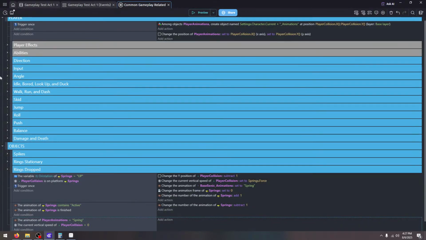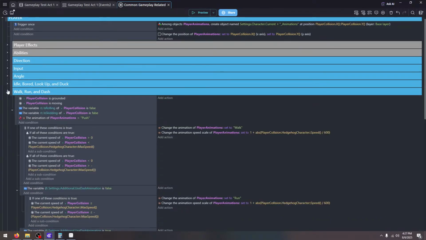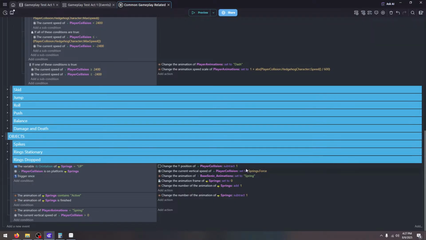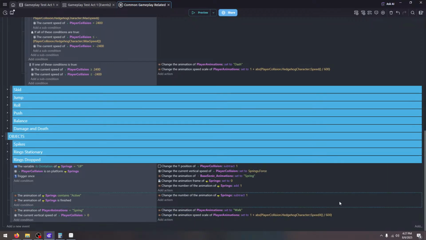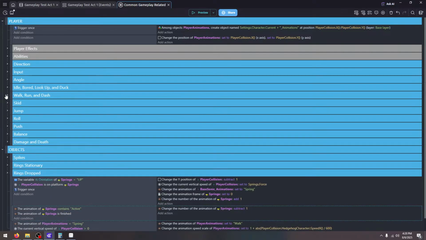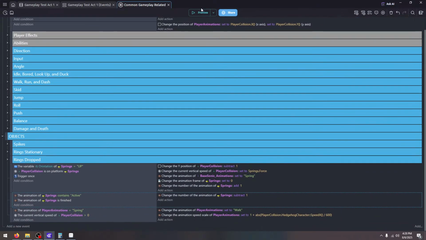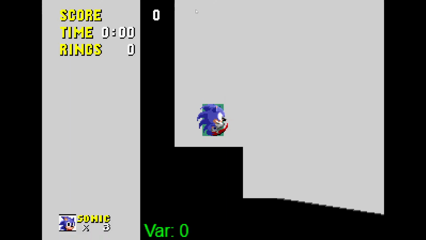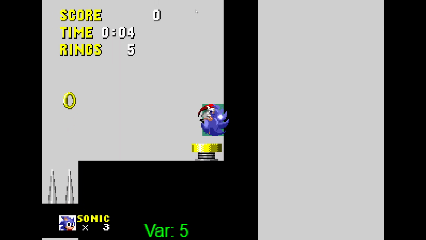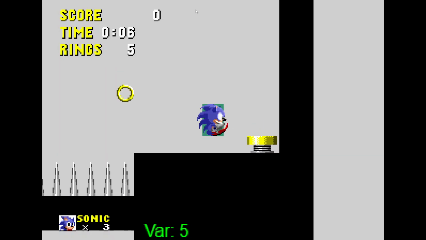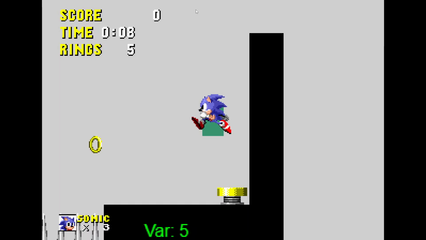We're going to change our animation to walk. Oh, that's speed act. Okay. So now, just like in the classic games, go up, and then when you're done with the animation, you go back into the walk animation.